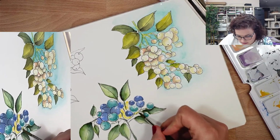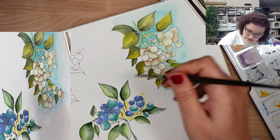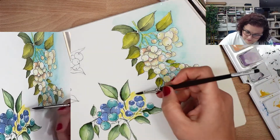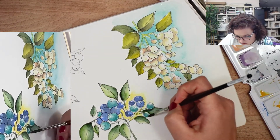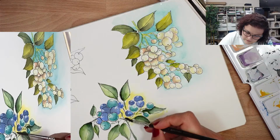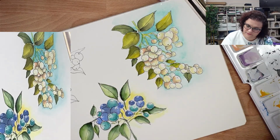This is a tryout, I haven't thought of it before, if these berries actually need some yellow or other colors underneath. So I am not sure, but it looks to be okay. Not everywhere, but on this side.